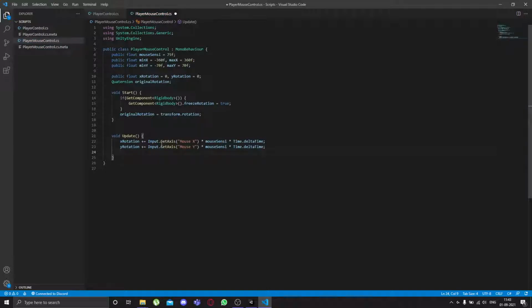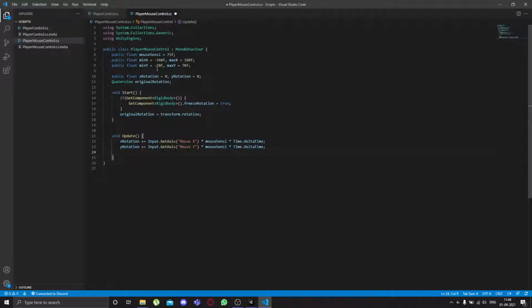Here we'll need to clamp the angles because we are adding to an existing value, so there's always a chance that it would exceed the limit. So we'll need to clamp this value.